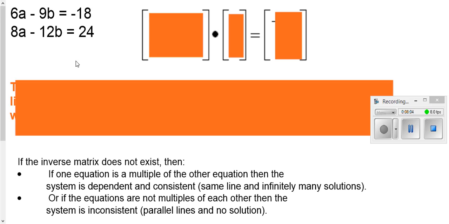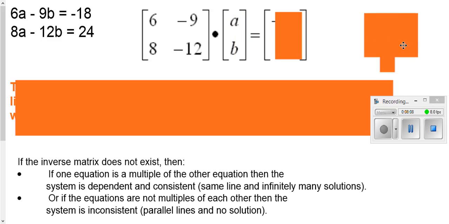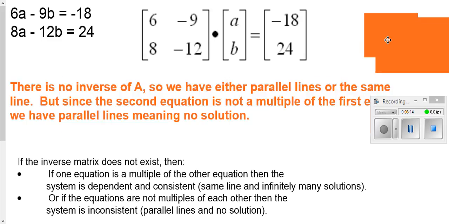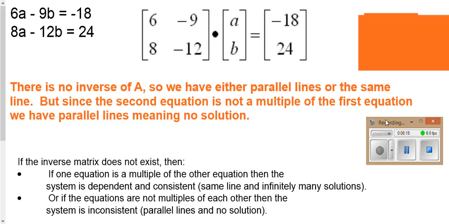Now here we could type this one in, set up our matrix equation, type it into our calculator, and in this case our calculator is going to give us an error. Whenever your calculator gives you an error, you either have two equations that are representing the same line or they're parallel. Whenever you're given those situations, there is no inverse matrix for that first one.